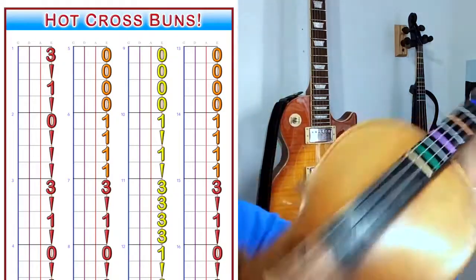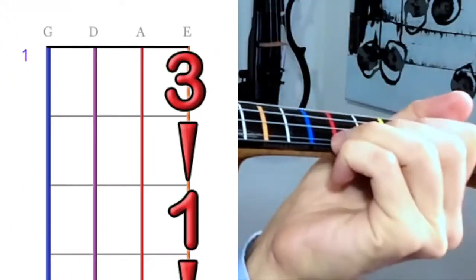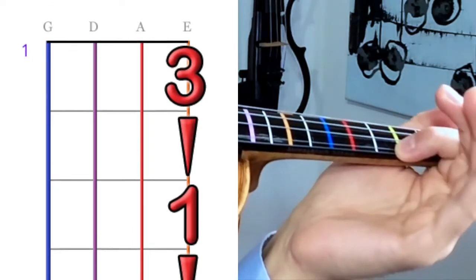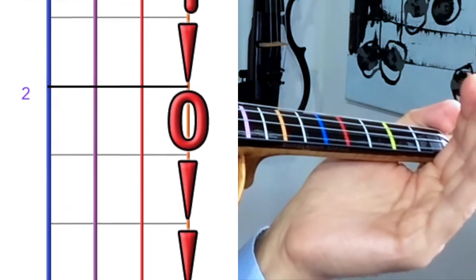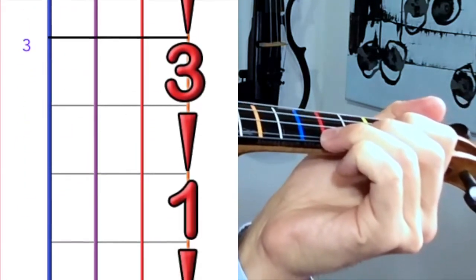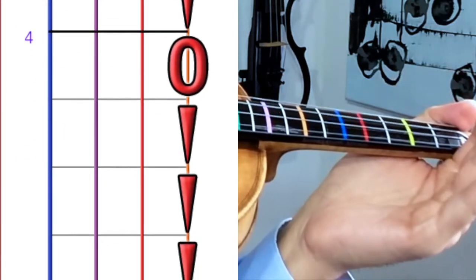And now take a look at the first line of Hot Cross Buns. It starts with a 3 on the first string, the E string. 3 with an arrow. 1 means hold it an extra beat. 2, 3, 4. And then again, 3, 1, 0, 2, 3, 4.